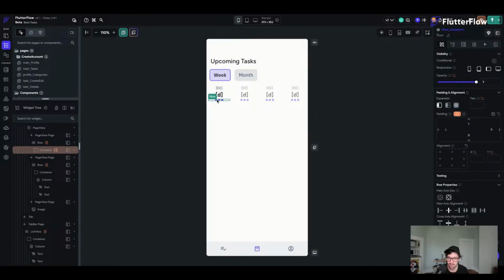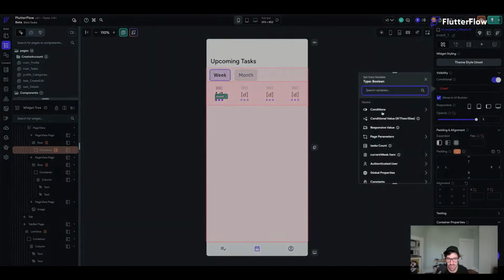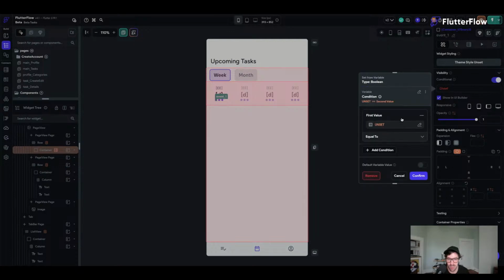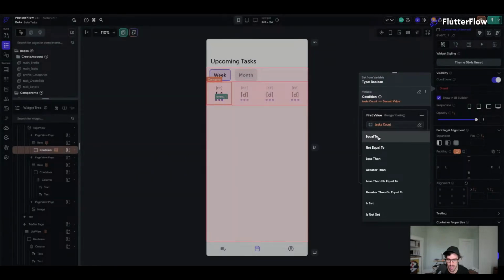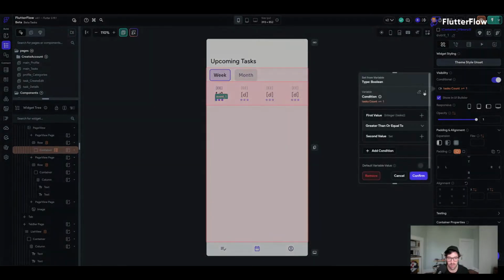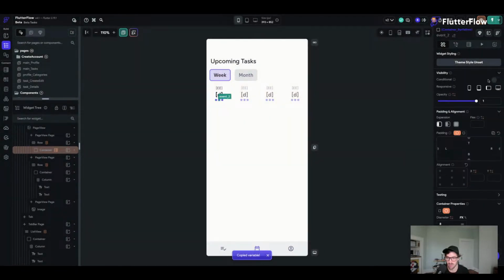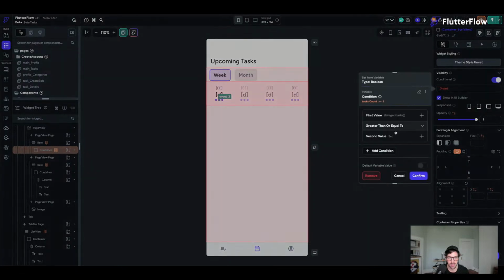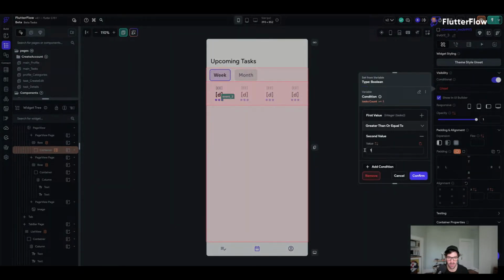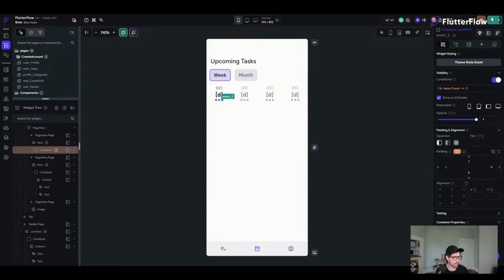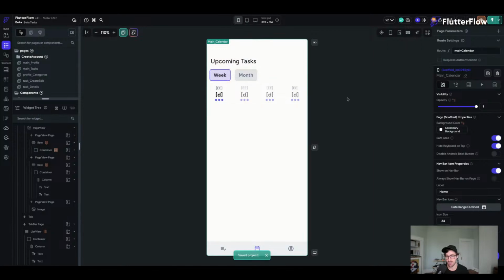So now we can do some conditional visibility on this guy. And we'll say single condition, task count, right? Equal to or greater than 1. Perfect. And same thing here. We'll just do conditional visibility, and I'm just copying and pasting that and then just changing this value here. So hopefully this is easy for everyone. 3. Perfect.